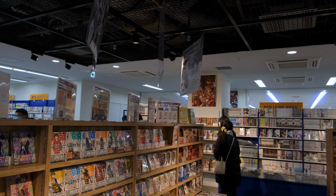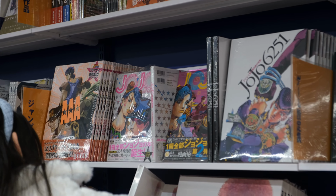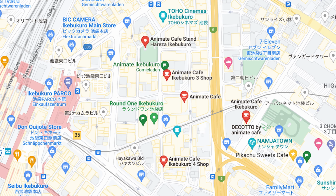There's also an Animate Cafe, and that's also a specialty of Ikebukuro, that there are many themed cafes. So if you ever want to visit one, there's a chance that there might be one on in Ikebukuro, whether it be one of the Animate Cafes or also other themed cafes that you can find there. So yeah, if you want to drink coffee with your favorite character on it, definitely check those out and check out what kind of things they have on at the moment. It always changes, of course, according to season, according to what's popular.